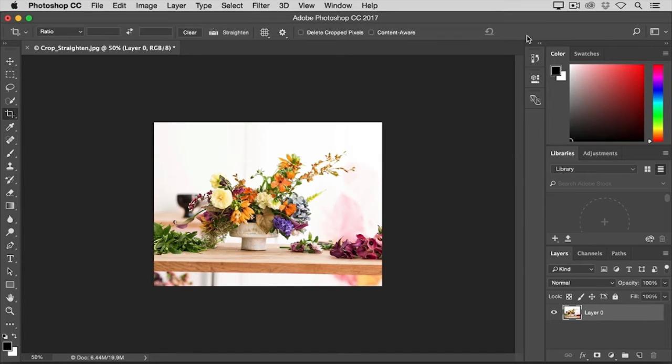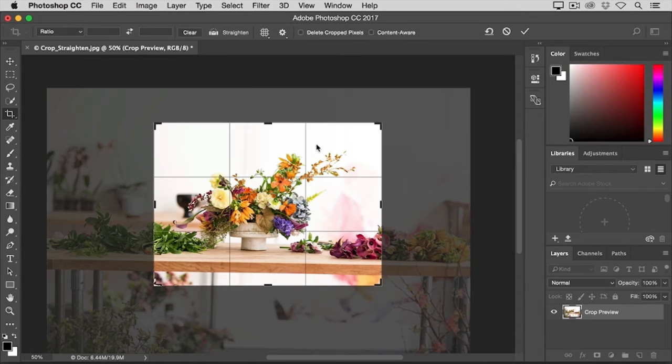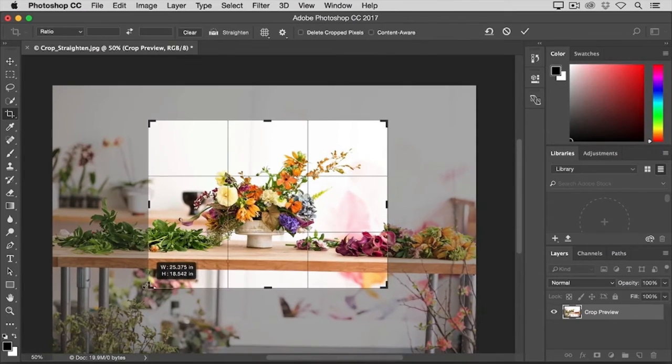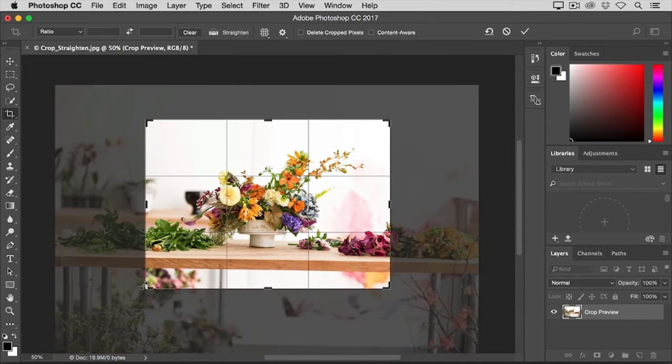Let's say that I'm doing something else with the image, and then I change my mind about the way I'd cropped it. At any time, I can go back and select the crop tool, and then click on the image again, and all the pixels that I'd cropped away appear back in view, and I can change my crop. This time I might include some of those cropped away pixels.